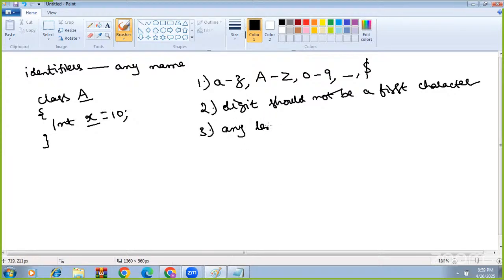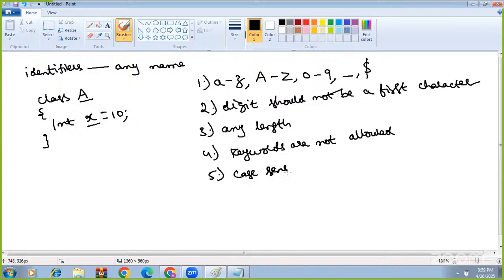If you want to write a larger identifier, there is no problem, we can write it of any length. Next, keywords are not allowed. Inbuilt, we have some keywords like if, else, try, catch and so on. Those are not allowed as identifiers. And next, identifiers are case sensitive.